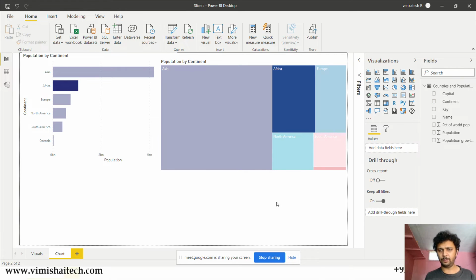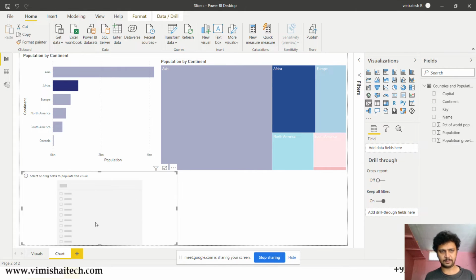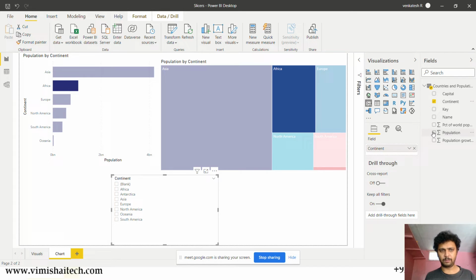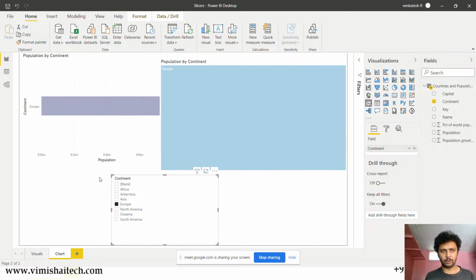Right now I bring in the slicer. I put continent and population in the drop down menu. It's like a matrix window. First I'll go with the population. For example, if I click on Europe, it shows only the Europe data, meaning I have filtered to the Europe data.